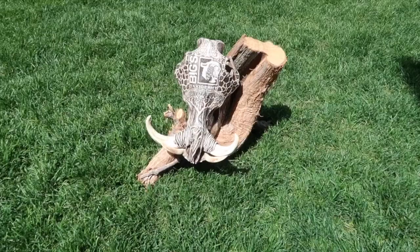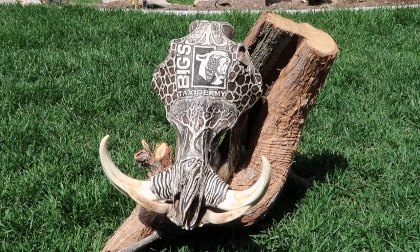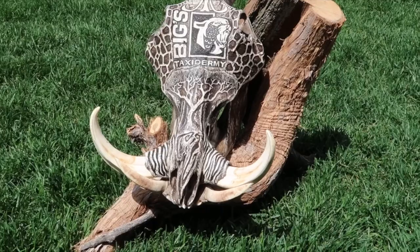So let's take a look, see what we got here. It turned out really cool. I'm really happy with how everything came together. My favorite part is adding that color. As soon as that color goes on, everything just pops and the contrast looks really cool. Just to give you a quick little description of what we got going on here.